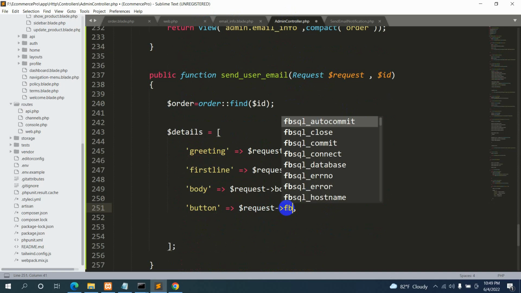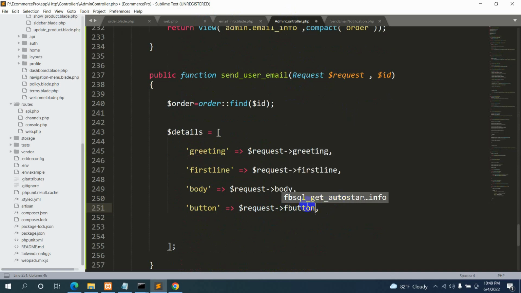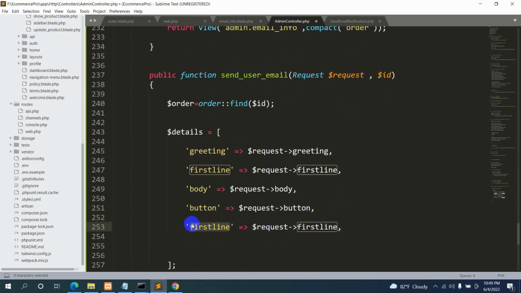So here it will be button, and after button we have URL and last line. So here it will be URL, and here it's also URL, and the last one is last line. So here we are going to say last line and last line.